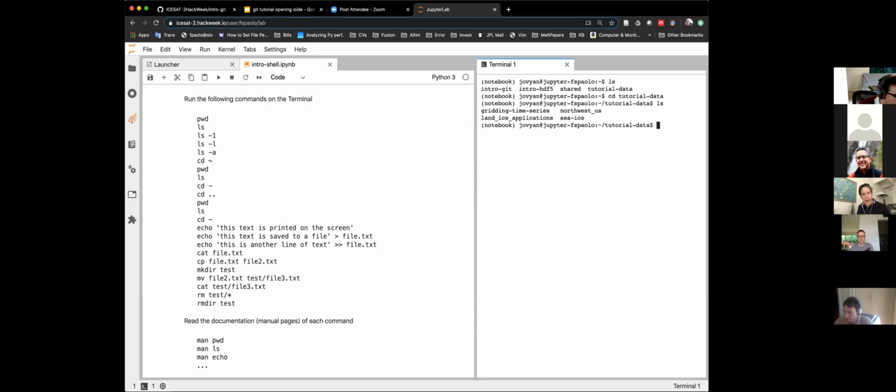Now let's get back where we were. There are two ways we can do that. One is cd .., that will take you back one folder. Or, very useful, cd without anything, which is the same as cd tilde. It's easier without anything. Click enter, that will take you always to your home directory. pwd, we are again in home Jovian. ls, we are again on our home directory, right? cd with nothing means wherever you are, it will take you back to your home directory.